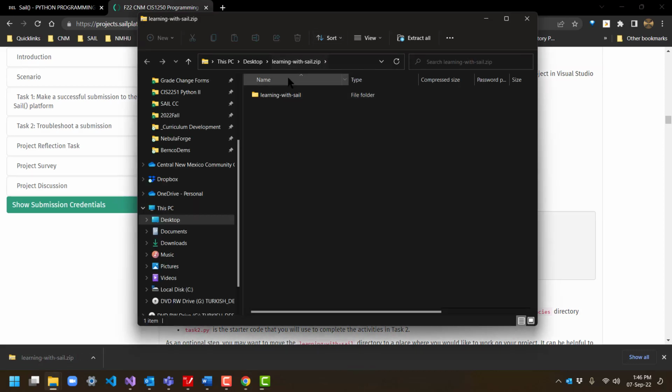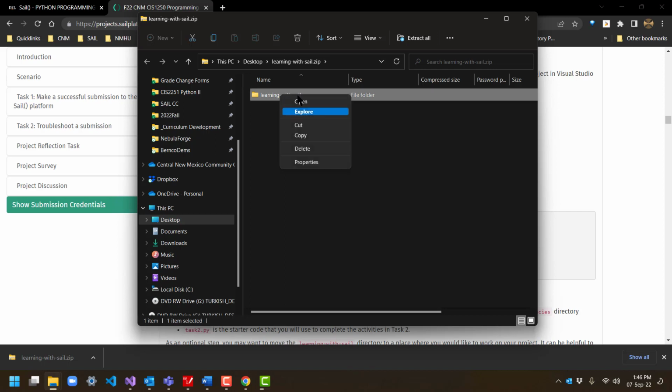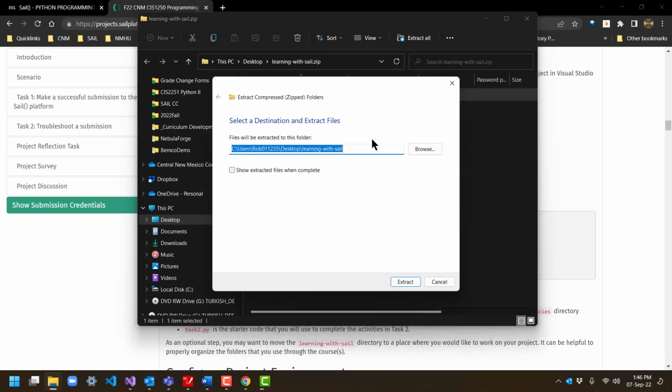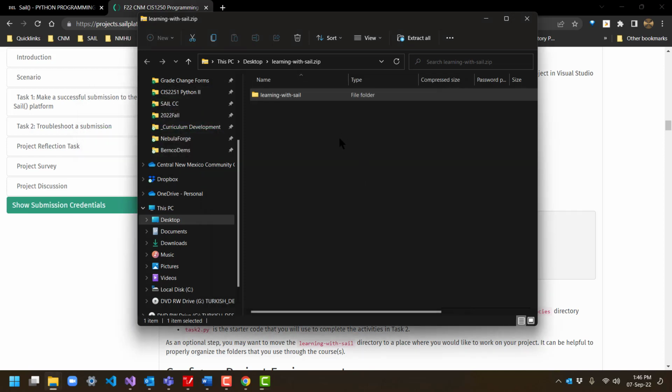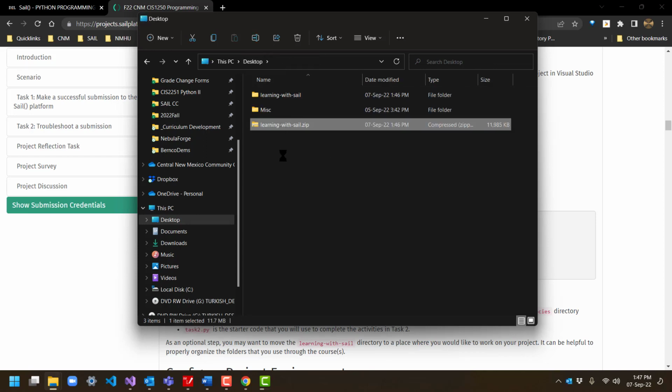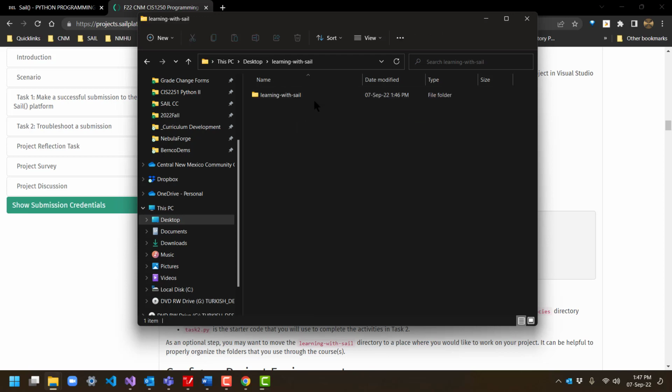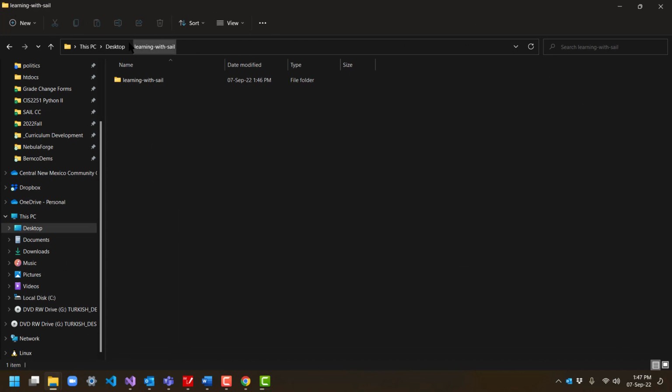Once you download it, you can extract that repo or that zip file. And when you open that, you'll notice that there's actually two directories.